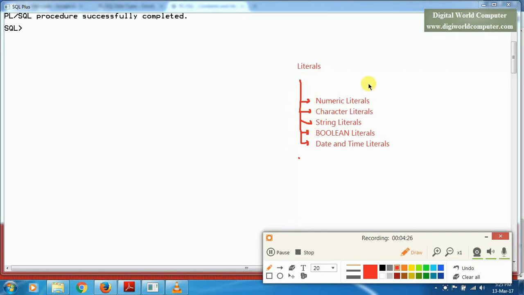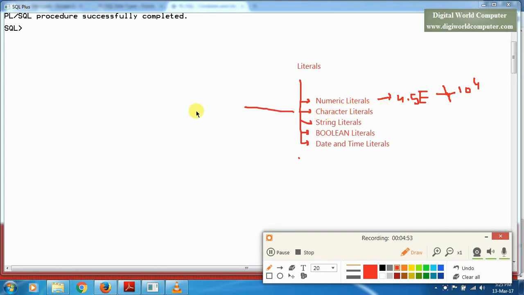The first is numeric literal. When we want to define the value in scientific notations, then we cannot represent it through the identifiers. So we use the numerical literals.